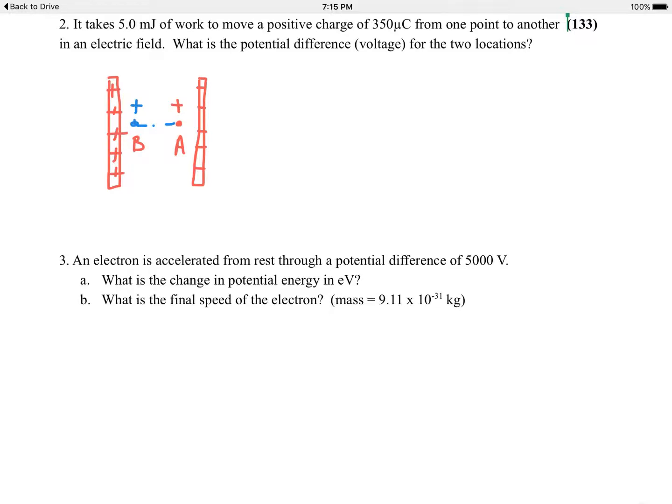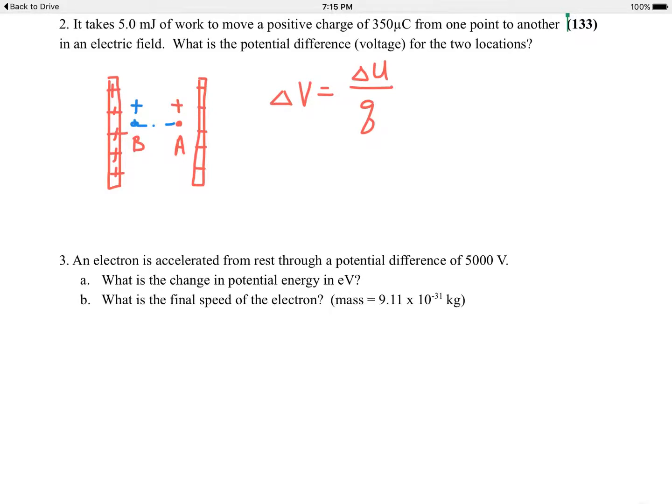Now, I have the advantage that I know all the equations by heart, but you should have your equation sheet handy when we're doing these problems, because it's going to take you a while to get used to all these equations, and I will give you all these equations on the next test because I don't expect you to memorize them all. But this one is essentially a straight plug and chug into delta V equals delta U over Q. Delta V is electric potential difference. Delta U is change in potential energy.